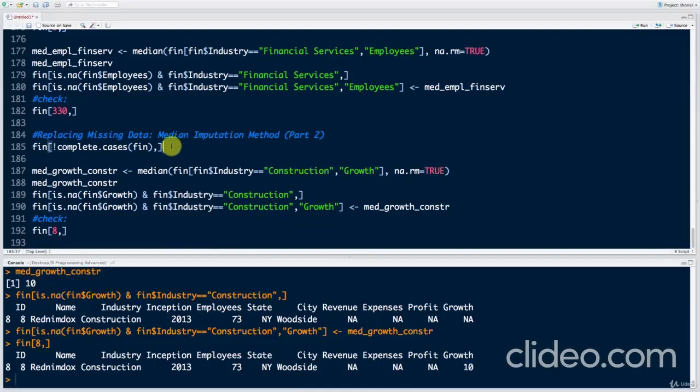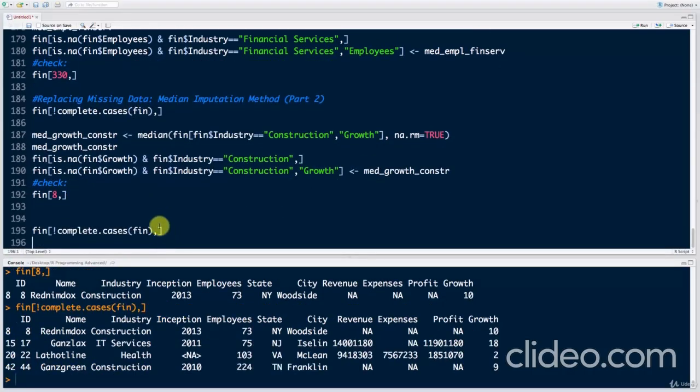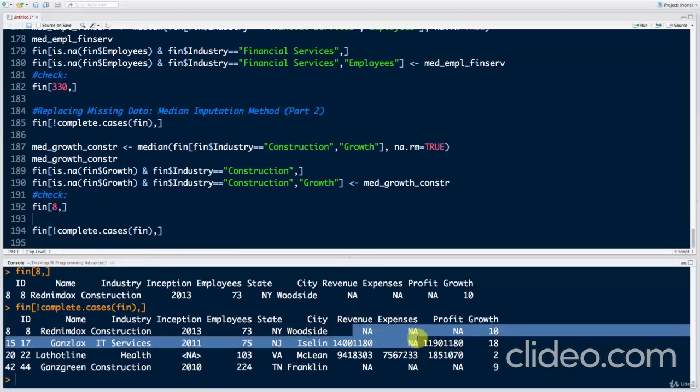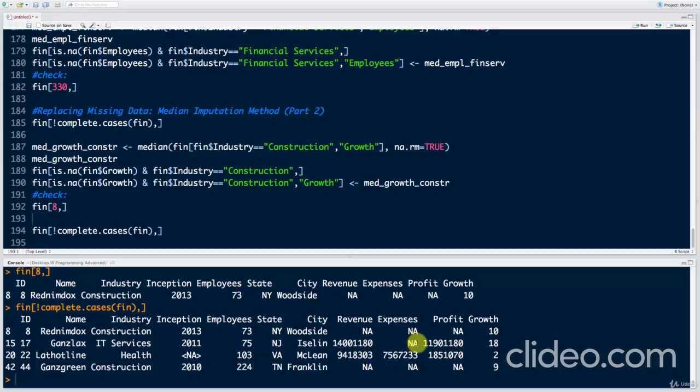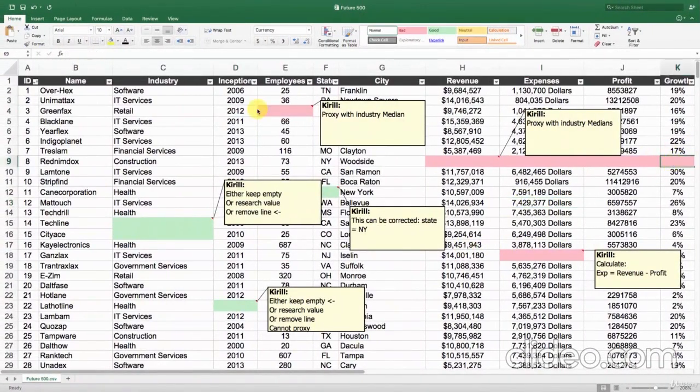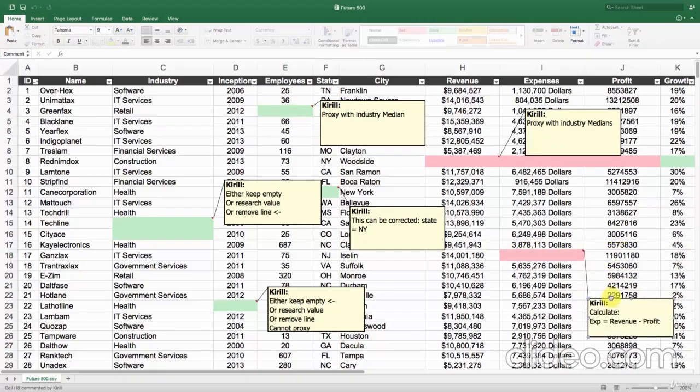So now if we run this, you will see that we only have just a few rows left. This one we agreed we're not going to touch, and we have 3 to deal with. All right, so we're going to keep this for later, but actually let's go back to the Excel. So we've fixed this up. Let's make it green. We fixed this up, and there's a couple of rows at the bottom. So we're going to keep this for later because this requires a different method. You cannot just impute it from the averages over here because it has to be aligned with the revenue and profit. So you have to calculate this, and we'll do this in a separate tutorial.